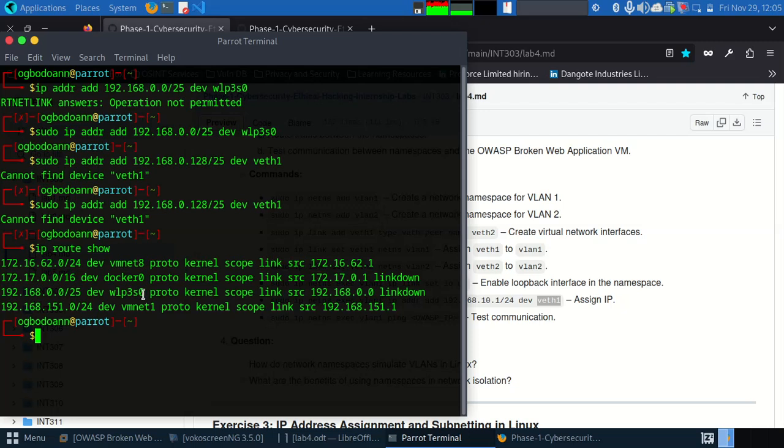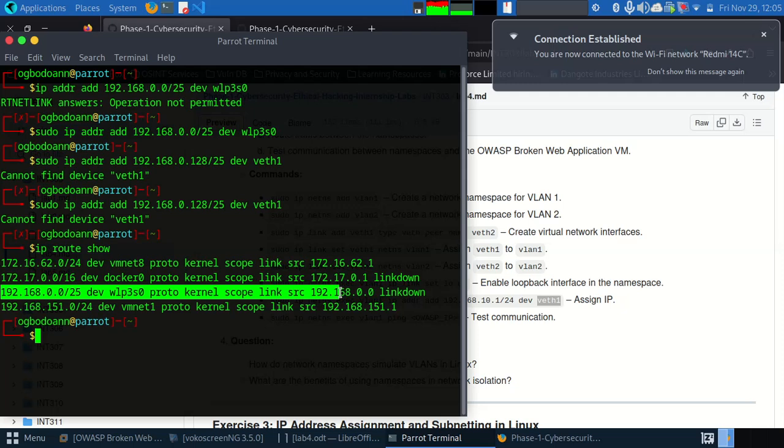This one was added successfully. Why is the other one not added? This one added successfully.